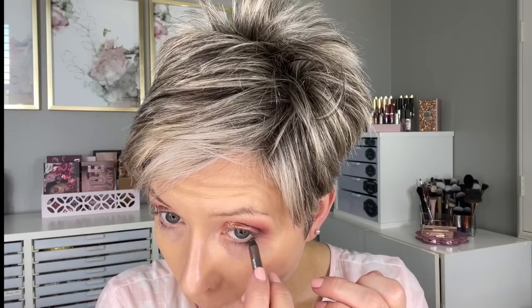One final blend through the crease with Snuggle is Real and the Morphe M433 just on the inner part of the crease. This is a tip to help prevent eyes from looking sick when wearing pink — bring more of a neutral color through the inner part of the crease. On the lower lash line I use the Mushroom Urban Decay liner, a taupey gray shade — this just cools off the look so your eyes don't look red all the way around. Using the Morphe M432 pressing that liner into and below the lashes, and then for shadow liner today I'm using the Sedona Lace 561.